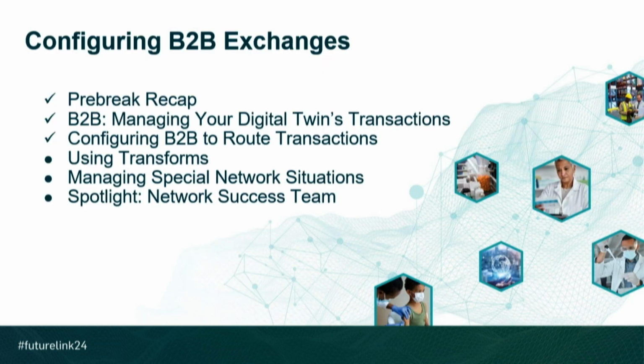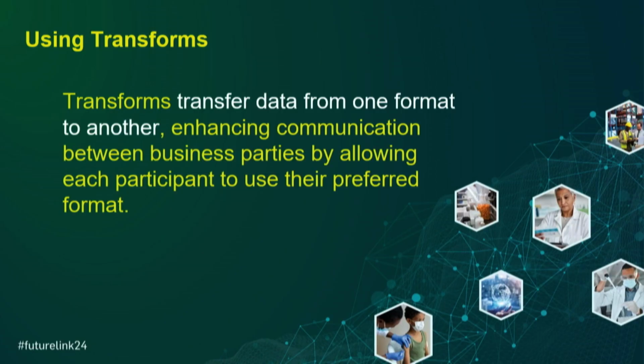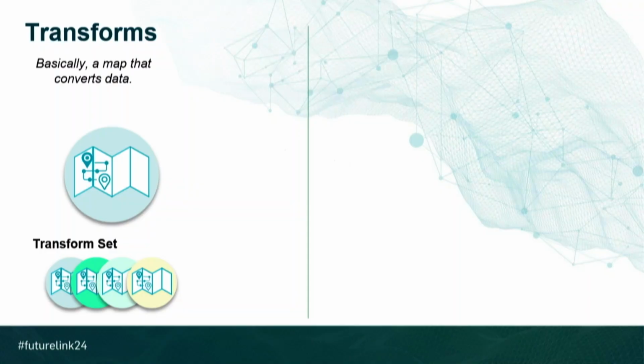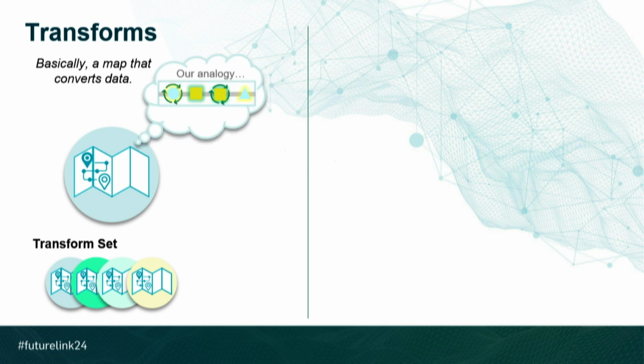We're going to go on to using transforms, so looking at transforms in a bit more detail. As mentioned, transforms transfer data from one format to another, enhancing communication between business parties by allowing each participant to use their preferred format. I've already mentioned a few times that transform sets act as this converter, this translator in the system. And bringing it back to the analogy again, that's the circle being changed into the square, going into the triangle.